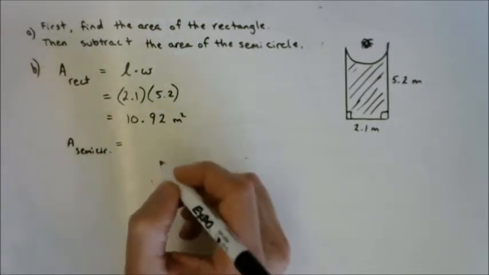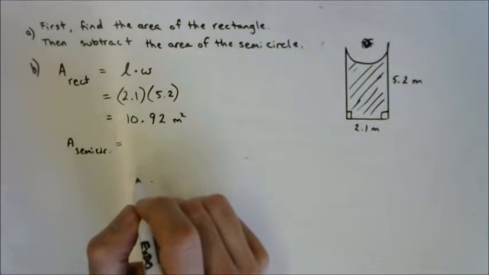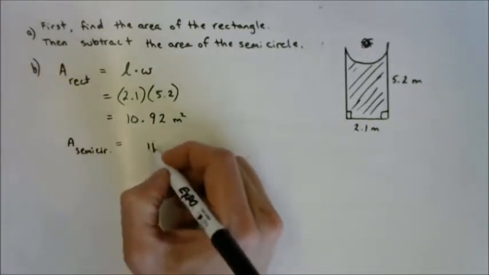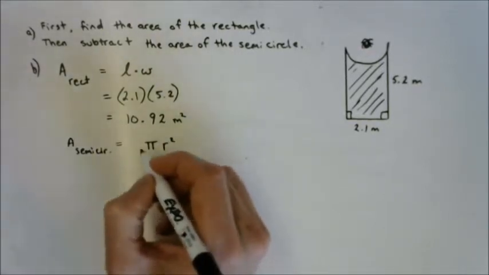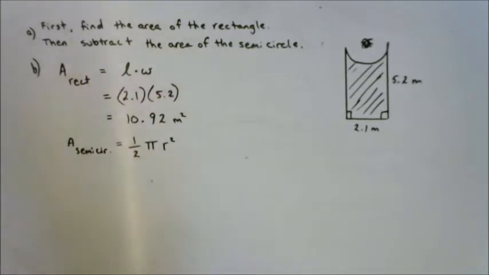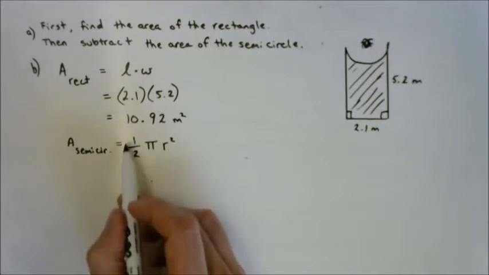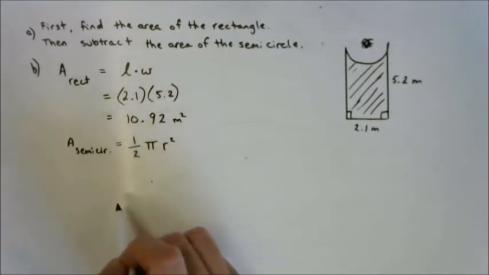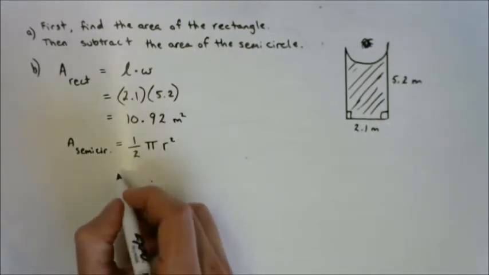So sorry, what's the formula for the area of a circle? Pi r squared. But then you're going to have to divide by 2. So if I did 1/2 of that, we'd be good to go. It's half pi r squared. So you're just taking half of pi r squared. Yep. All right. Let's plug in what we know.